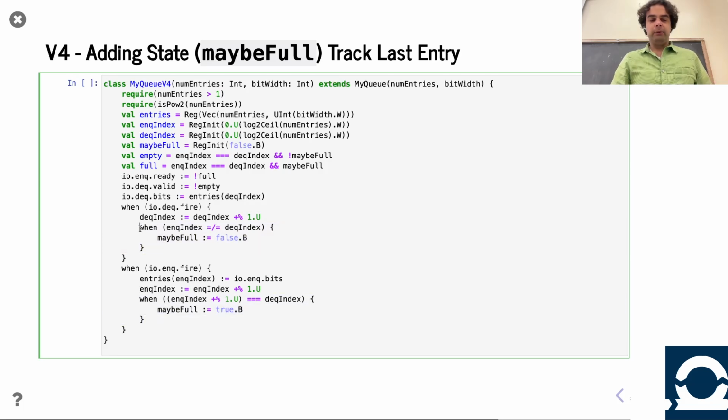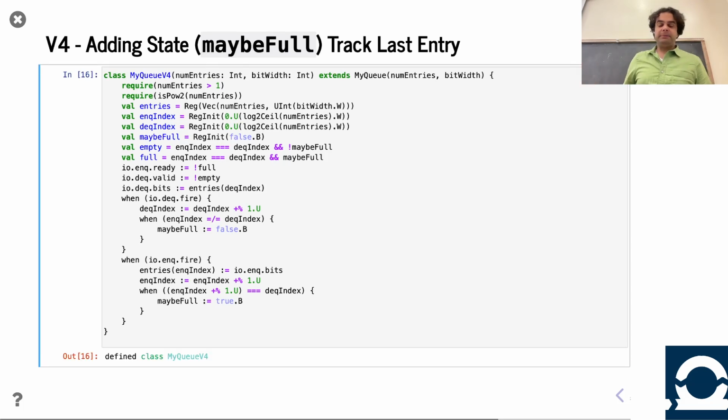Okay, so what is this logic? Well, when we're dequeuing and the indices aren't equal, we're just going to make maybe full false. Meanwhile, if we're enqueuing, indices will become equal. So you can see, for example, right here, enqueue index is going to be enqueue index +1, but of course it's a register, so that value is available to the next cycle. So the new value of enqueue index, if that's going to equal dequeue index, that tells us we're going to have these two things be equal. And because we're going from not full to now adding one and becoming full, we're going to remember that maybe full. Like I said, this logic may not be trivial to get right the first time. This is part of why we want to do a baby step at a time.